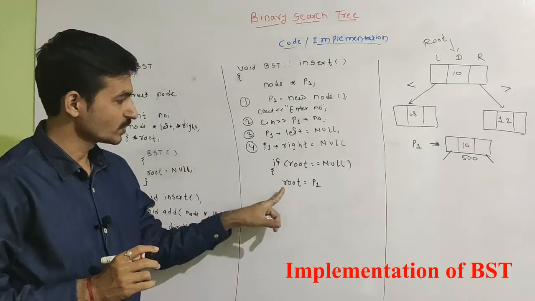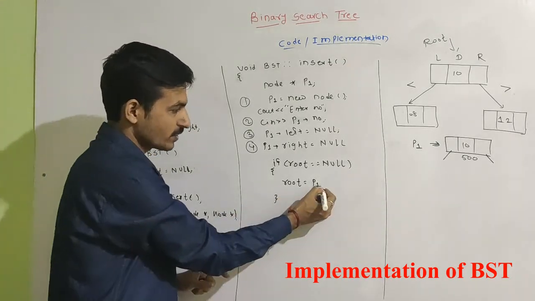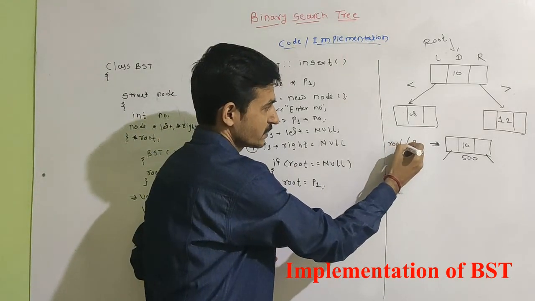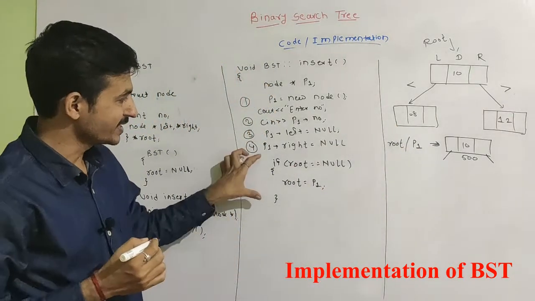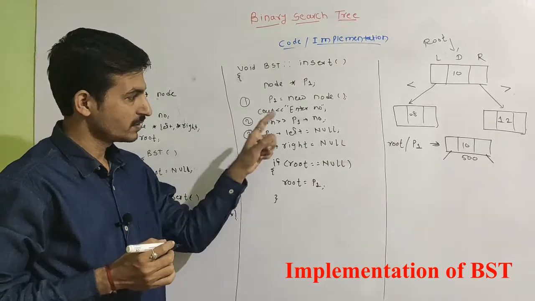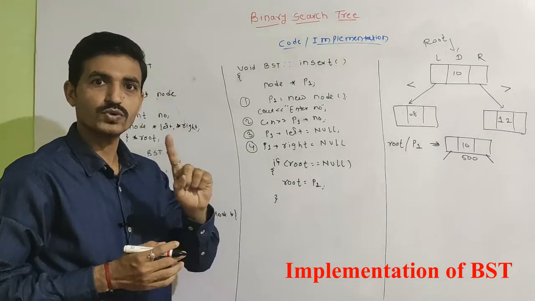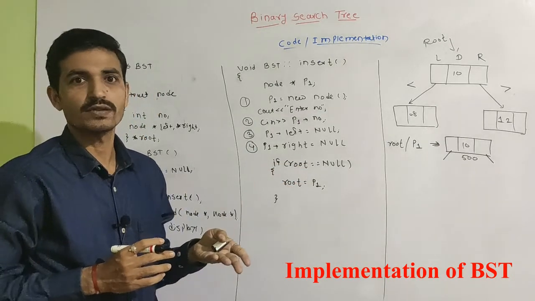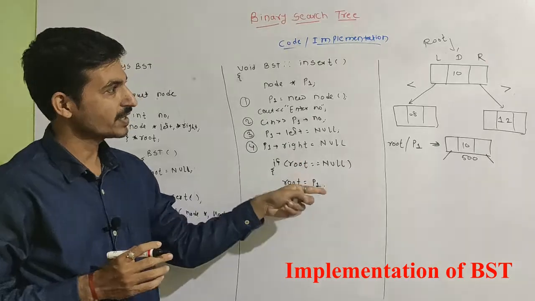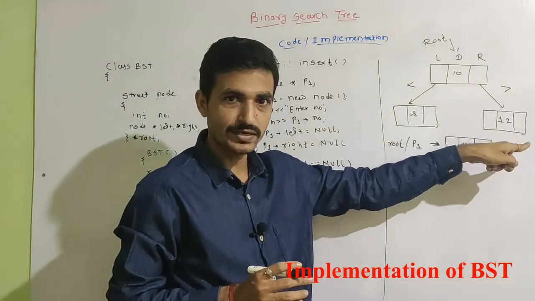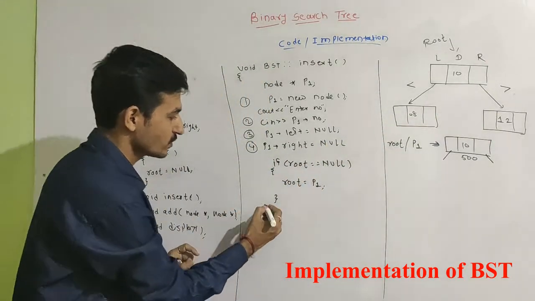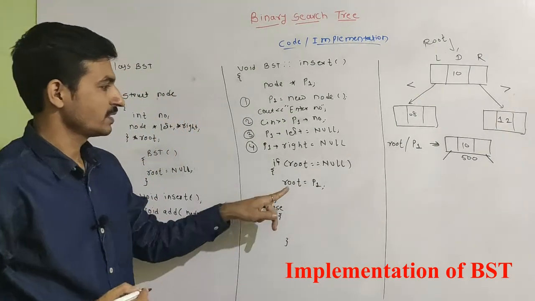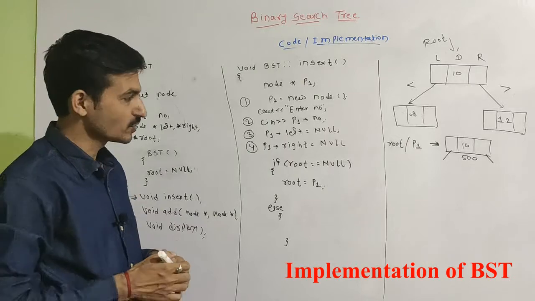So what we'll write? Root is equal to P1. All the data of P1 is copied into root; we alias P1 as root. This statement will execute only once in the program execution, because root is null only once. Once it has been allocated with P1, it won't be null. So if I execute this function again to insert a node on the left or right side, this will not execute, so we have to go into the else part.